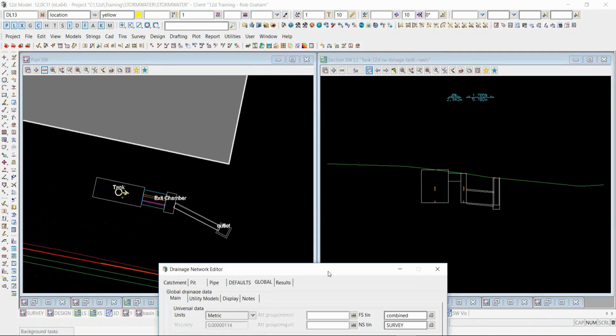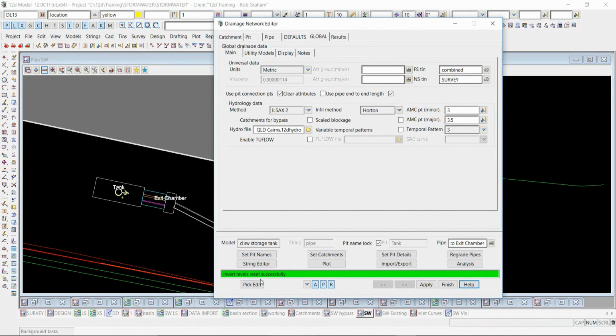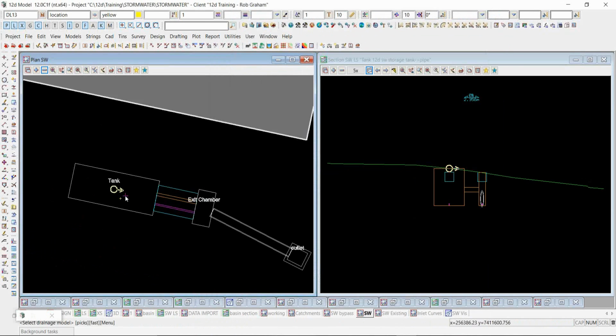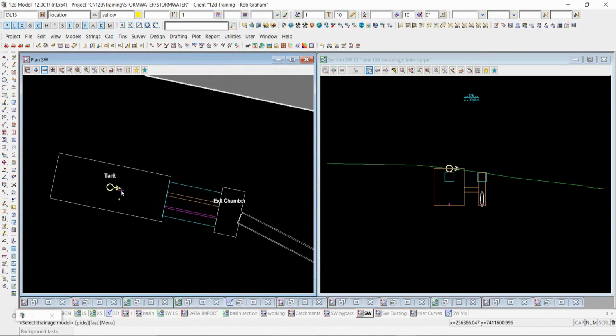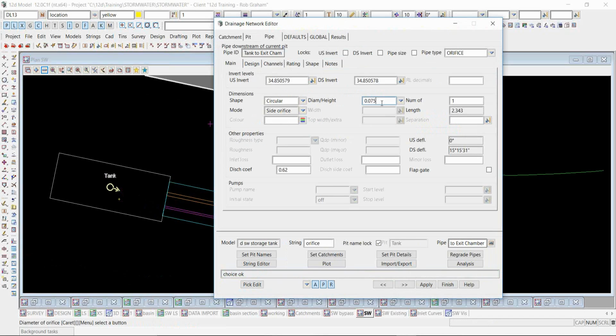So first of all, let's take a look at the one that we've selected. So if I go back to my pick button, you'll notice that when I pick in this area just downstream, that's the easiest way for me to move through the three different flow paths. So this first flow path that I'm selecting is the orifice. So if I move across to my pipe tab, you'll notice that it's got an orifice with a 0.075, so 75 millimeter diameter.